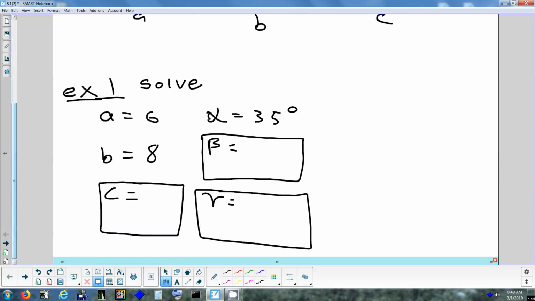Okay, so when we have a problem like this, what's the first thing that we usually want to do before we even do any calculations? Yeah, we're going to draw it out and see what kind of triangle it is. And then from there, we can decide, should we be using law of sines or law of cosines? Obviously, you don't know law of cosines yet, so you probably know what's going to happen.